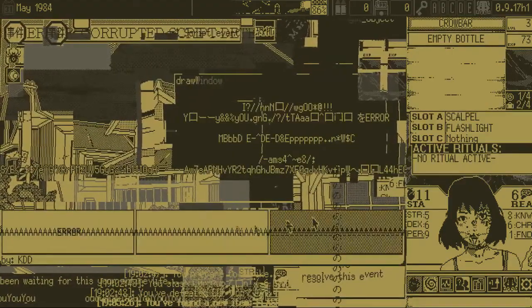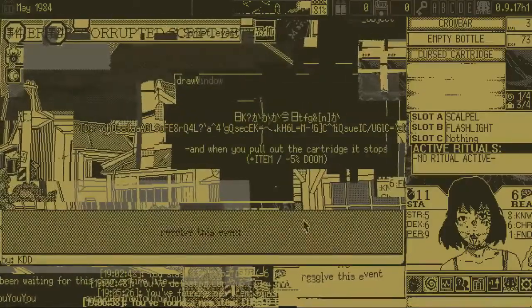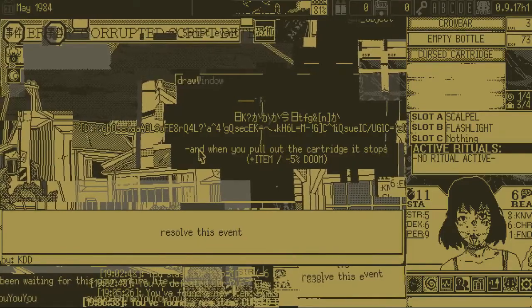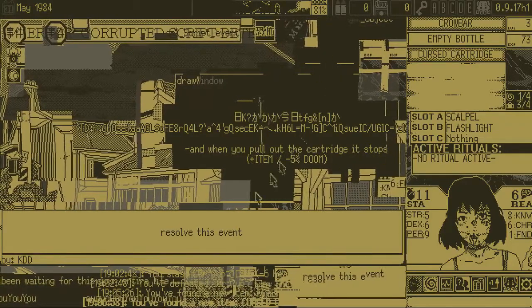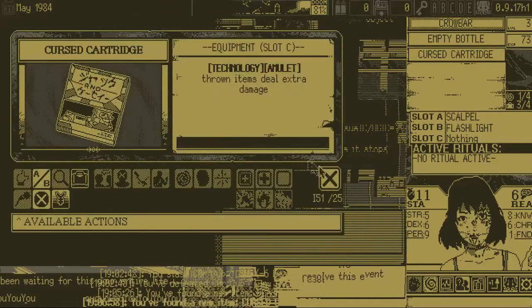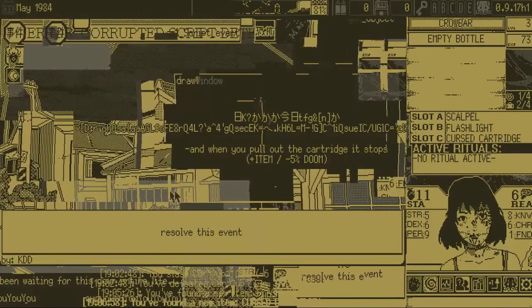Oh man, we got another corrupted event. Why don't we choose the 3rd option? Alright, looks like we got some text, and when you pull out the cartridge, it stops. We have 5 doom removed, and we get a cursed cartridge. Yeah, we can go ahead and equip it.